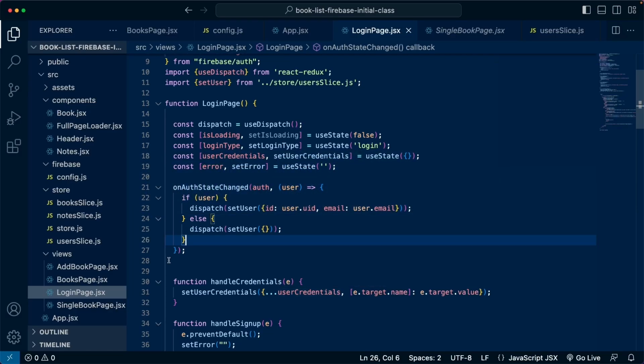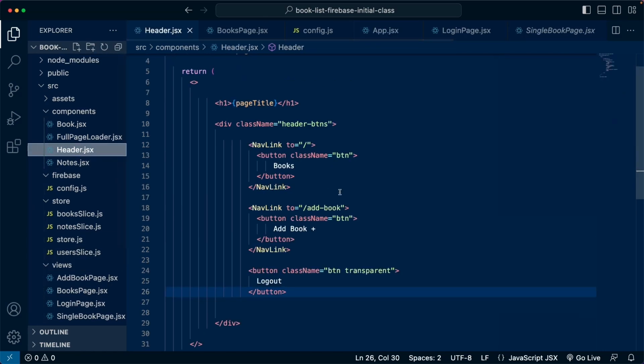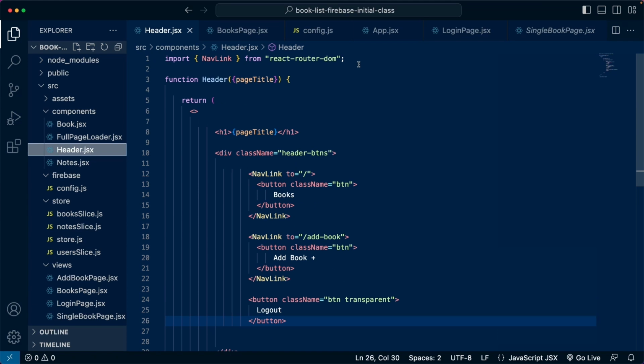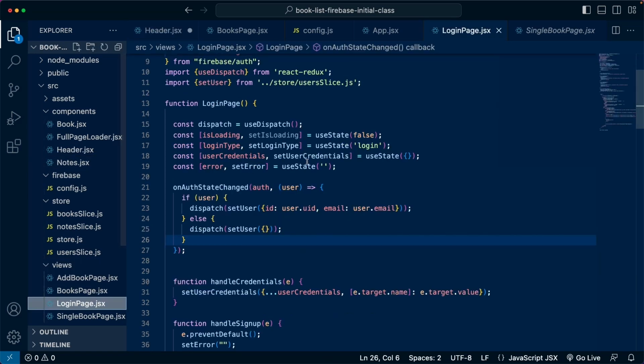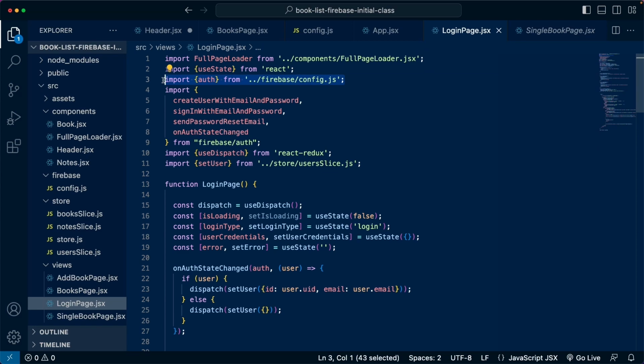Let's go to Visual Studio Code, and we are going to need to do this in the header because this is where we have the logout button. So I'm going to import this right here. I'm not going to bring getAuth because instead I'm going to get the auth from our config file.